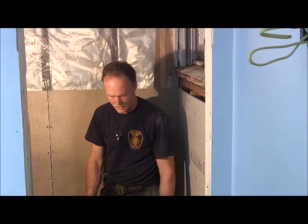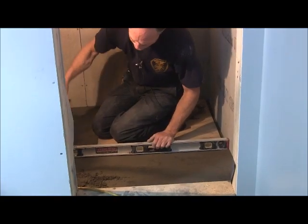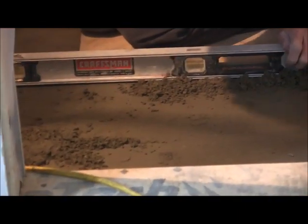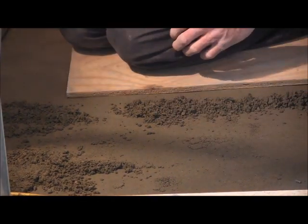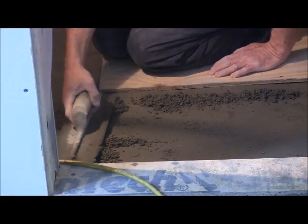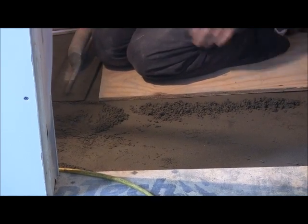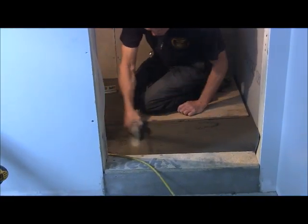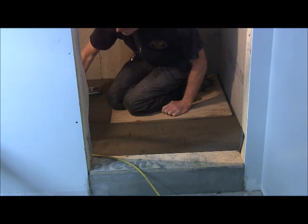So, all right, now we're finishing up, and you're gonna still use your level. As you can tell, there's just a low spot right there. I got me a little pile here. There's a low spot there. But you're just gonna have to work the low spots out. And like I said, you take a piece of plywood to sit on. It'll just spread the weight out. So that's what you wanna do, put a piece of plywood out and just check everywhere. And just smooth it out. And once you get it smoothed out, you're going to check it again.